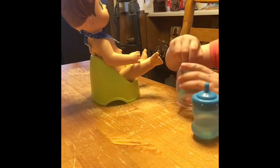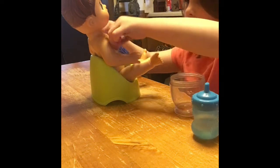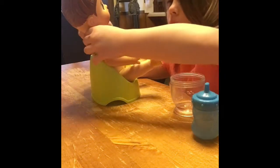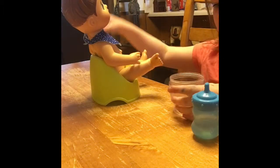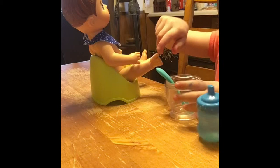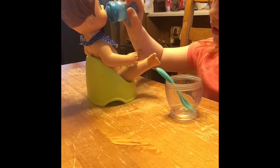And you just have to keep scooping it and keep putting it into the mouth. If it falls off, it's okay. Just don't throw it at me, because then your new channel's not going to be perfect. You don't have to do it all the way, but if you do, you can. And then you take this. Sometimes you want to shove it in really good. And then you just squeeze it.